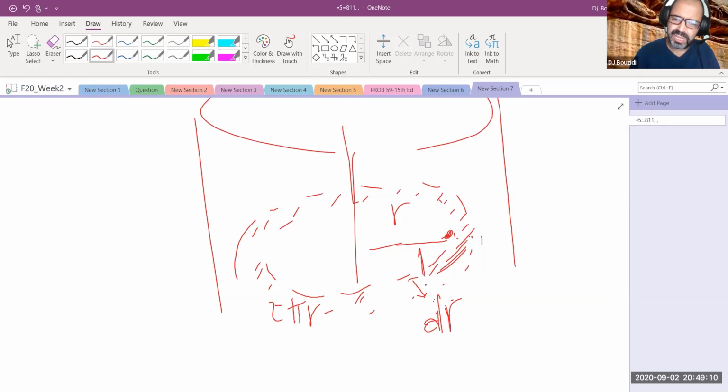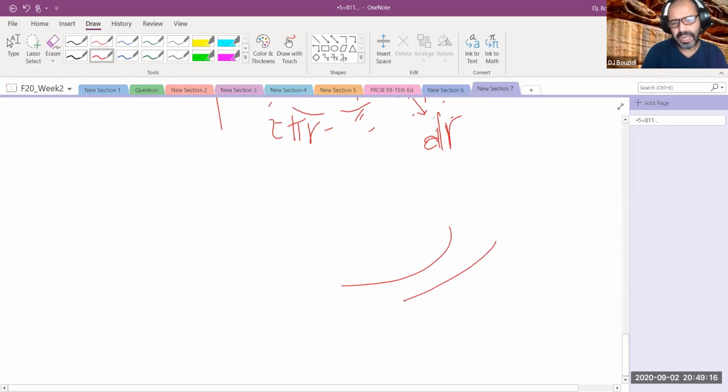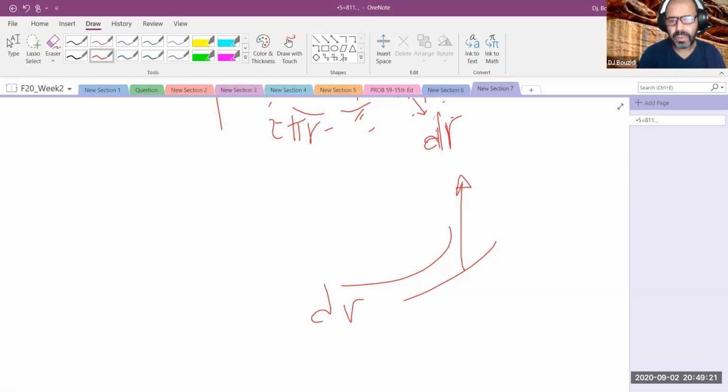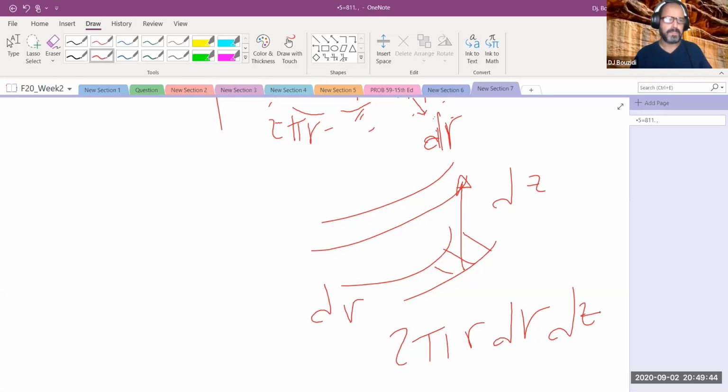Furthermore, I'm going to move a distance dz. So let me draw this patch closely, okay? So this is how it looks like. It has a width of dr, a length of 2 pi r, and a height of dz, okay? So it's a thick element of that entire cylinder. This is not the entire cylinder. So 2 pi r, that's the circumference, times dr, that gives me just this area, times dz, gives me the entire volume. If you did cylindrical coordinates, that's basically the volume where theta is already integrated, okay?